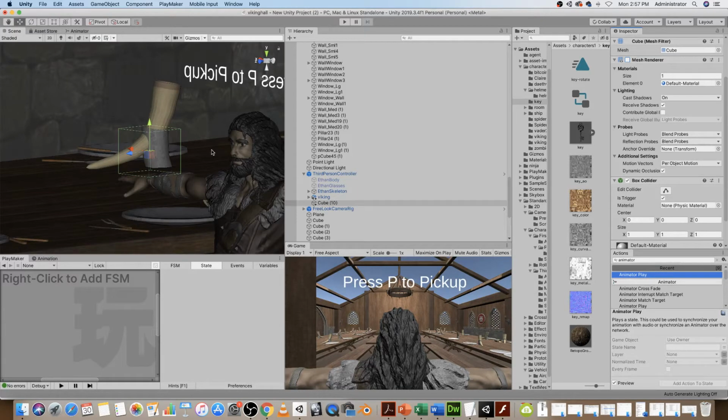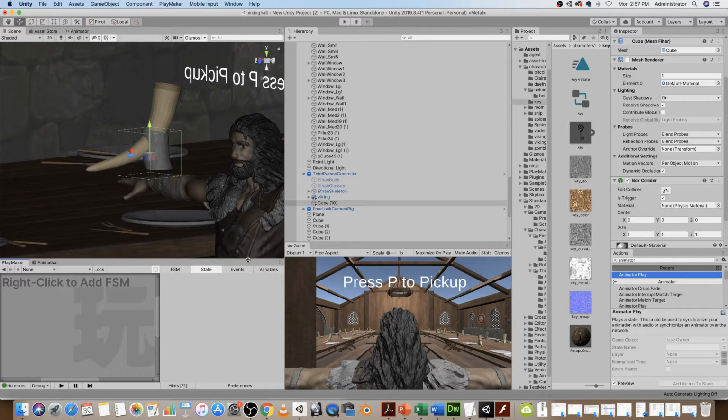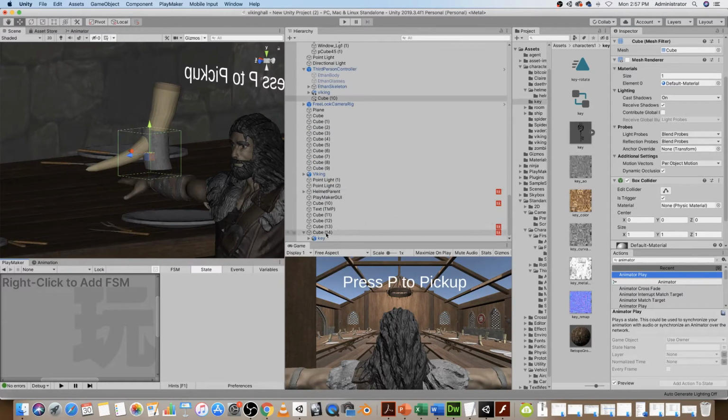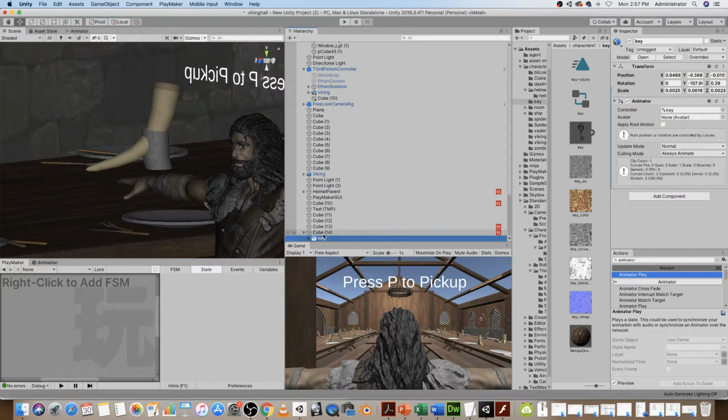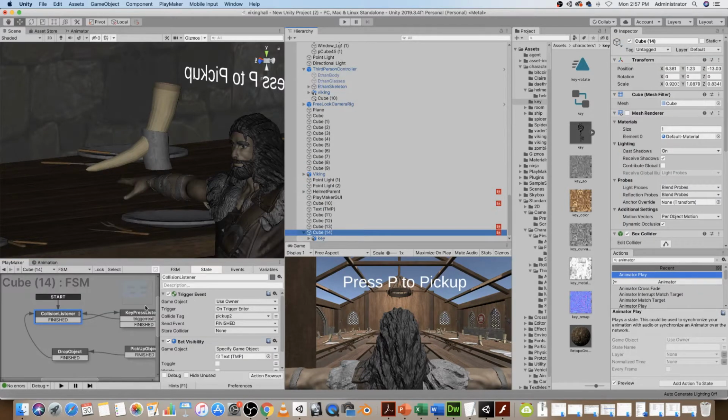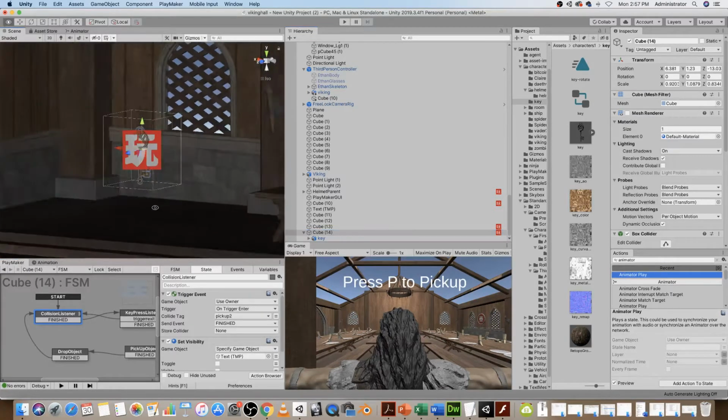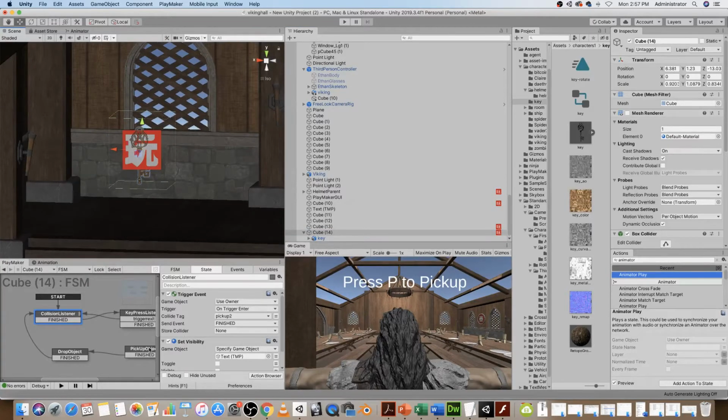Okay, so what do we need to do next? Well, I think we need to just fix the key so that it doesn't get attached to his head. We want it to go into his hand this time. So let's go to the key. There it is. And we go to pick up object.